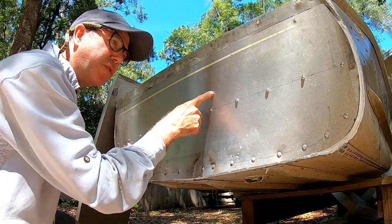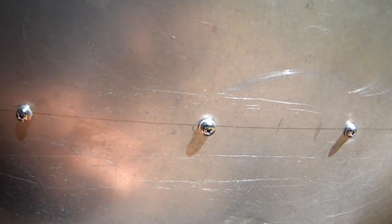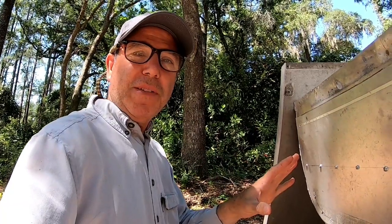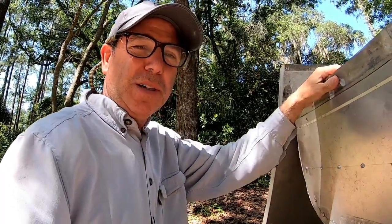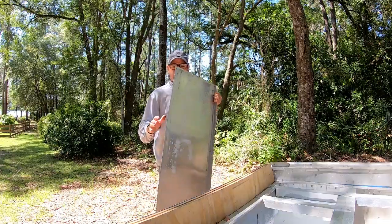And after the rivets, I put in these stainless steel screws. They go into the wooden transom, and they have little aluminum washers so that there's no stainless steel touching the aluminum. My hope is that this will extend the life of the boat at least another 10 or 15 years, enough to get some use out of it.